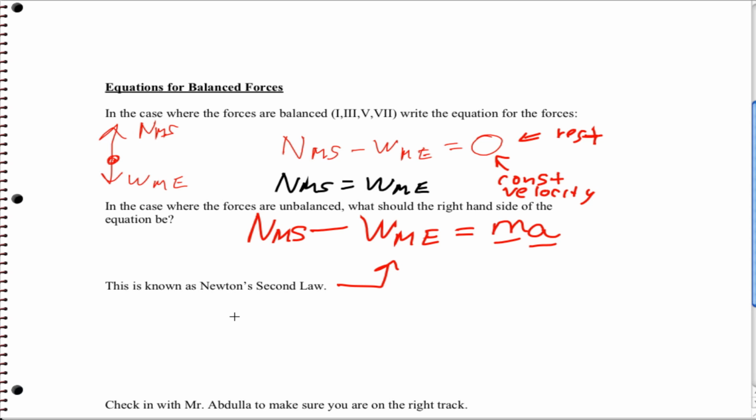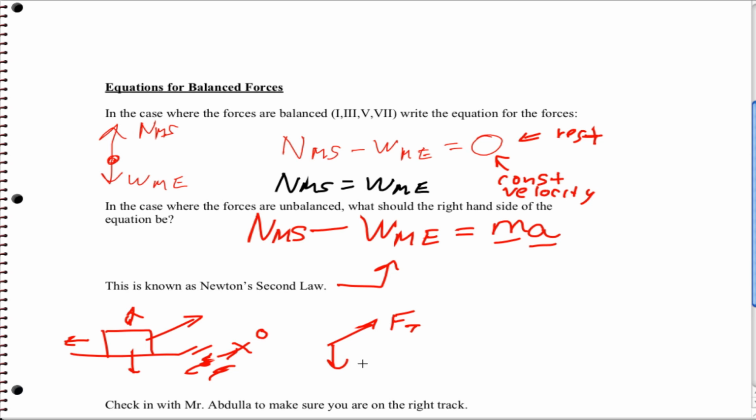Now, I talked a little bit about a more general thing where I said, whenever you have any system, like some box on the floor with a friction force, or a person who's being fired out of a cannon with rocket shoes, flying through space, and there's the thrust from the rocket shoes, and there's gravity, and there's air resistance and all this other stuff. Even in this case, there's a way that we can add up all these forces. And when we add up all these forces, regardless of what we call them, we're going to use a term called F net. And that means the total force. We'll introduce that a little bit more next week.